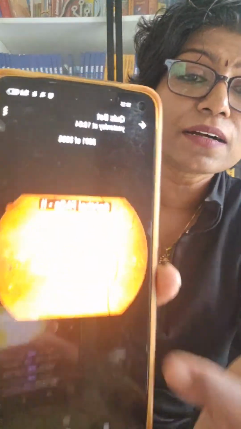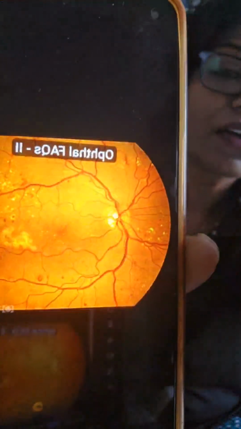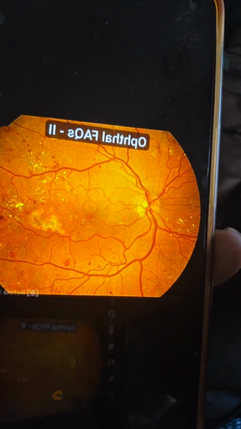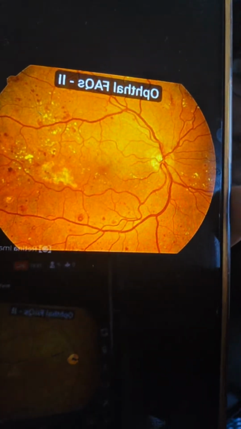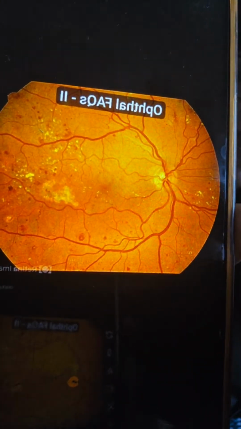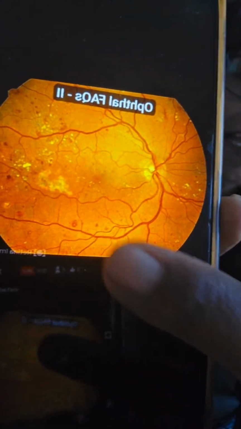So you got, okay, there's a lot of reflection. All right. So here you're seeing a mixture of red and white, yellow dots. Can you see a lot of tiny red dots and tiny yellow dots?